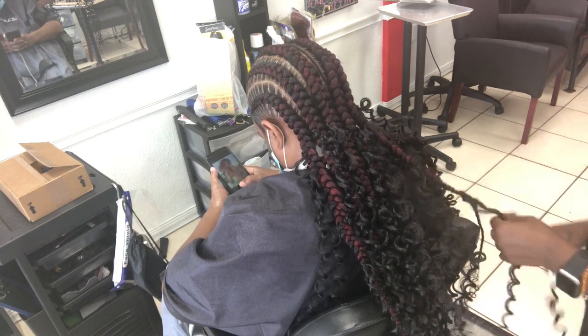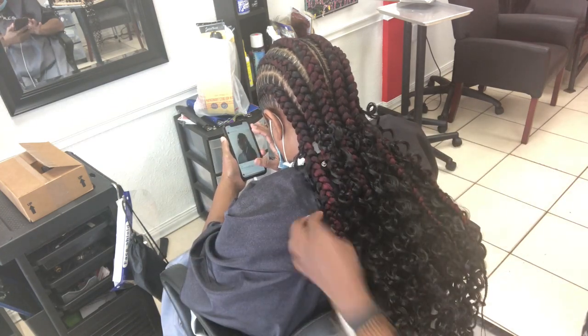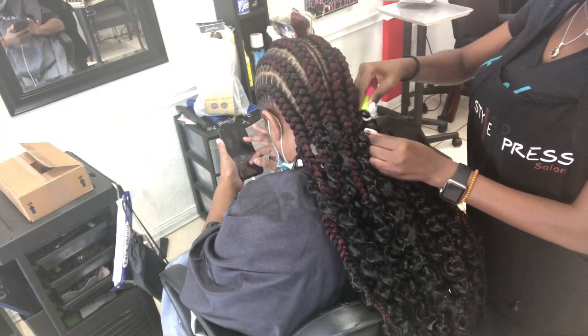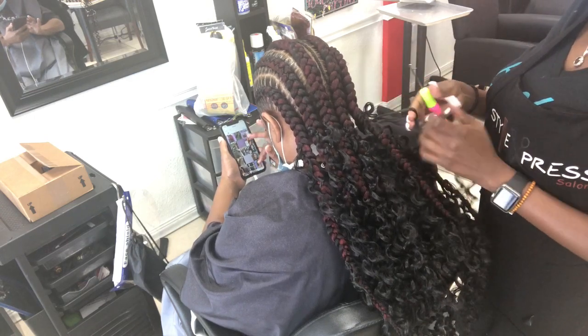Whenever I'm adding the curly hair and I think I'm done, I always sit back to make sure there's not one braid that has more than the other, or no spaces out. So I'm just going back over my work to make sure all the hair is evenly distributed.